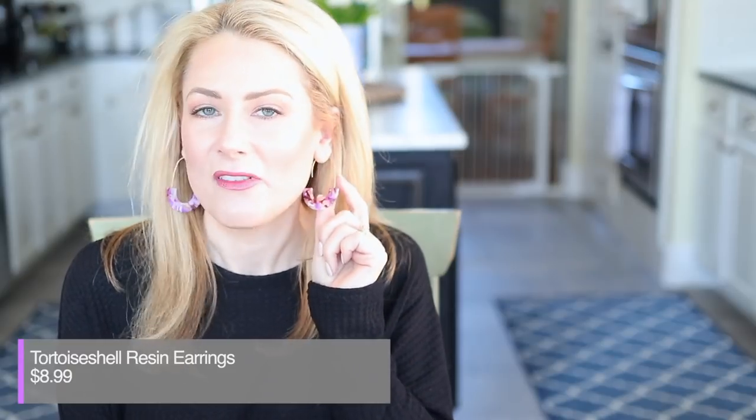Moving on to earrings: in 2017 I was wearing big earrings from BaubleBar. It's not that I don't like BaubleBar anymore — I still do for some very specific things. I still think if you're looking for a statement necklace they kill it. But they've really cut back on their inventory of big fun necklaces. That being said, I'm still really loving my Amazon jewelry. These are from my most recent Amazon jewelry haul — they're fun, they're cheap, they're trendy, and I think these were like ten dollars or less.